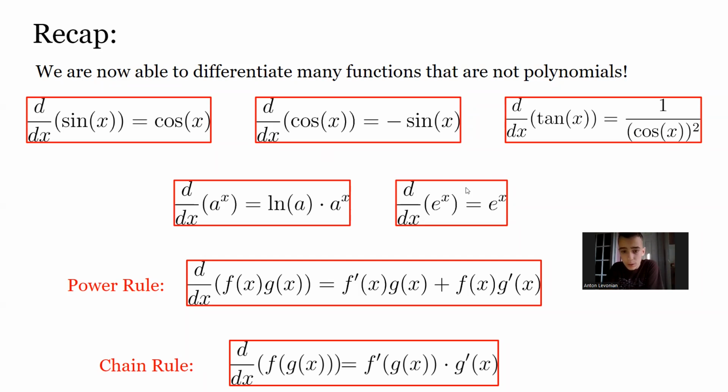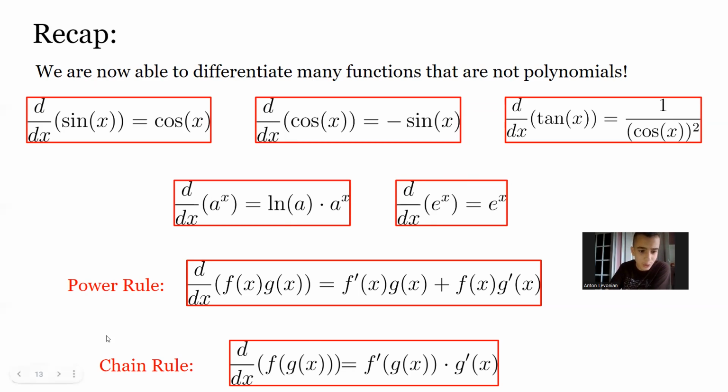And honestly, if you ask a mathematician, he or she would most likely recognize the constant e from this statement right here than from the limit statement that we talked about when deriving this proof. So this is the only function that is its own derivative, other than constant multiples of itself, which is actually a pretty cool fact that such a function even exists. But it does, and that is e to the x.